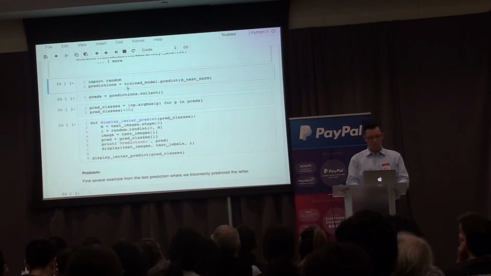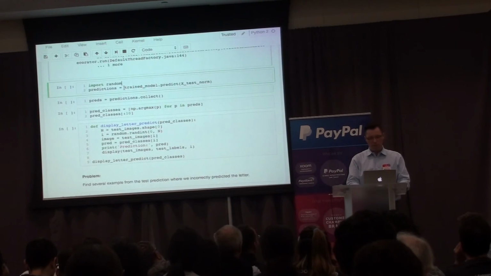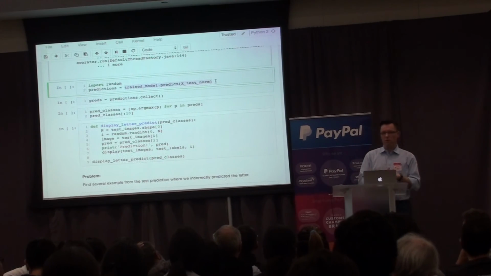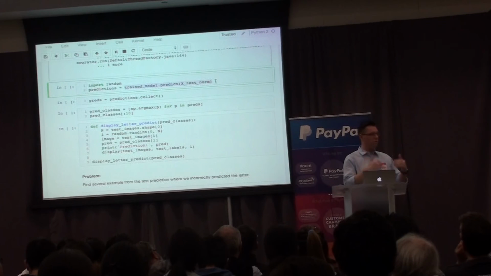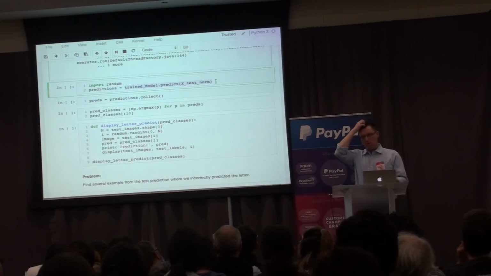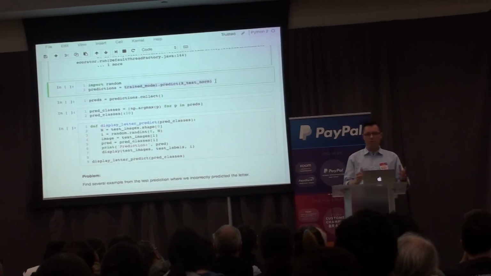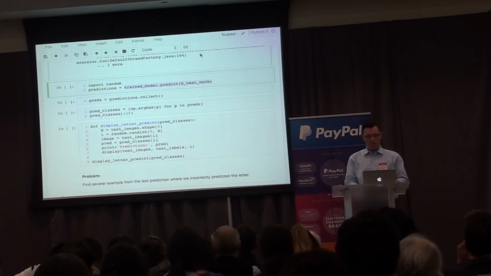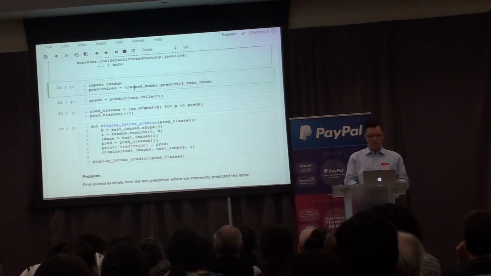Had it worked, we would have trained the network, and then here we apply this model. All of this is available online. If you have Docker, it's just one docker pull, you run it, and you have this notebook you can step through. If you don't have Docker, you can use an AMI image I will share. That takes a few more steps: you need to go to Amazon and set it up. You get this very notebook, you get to this step, and you can run the trained model on your test set.